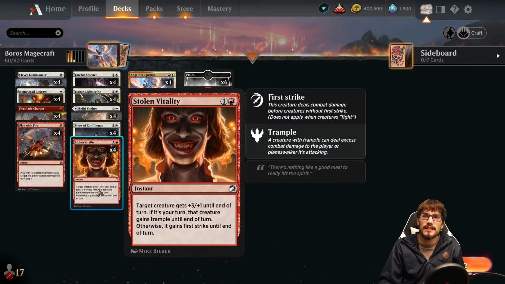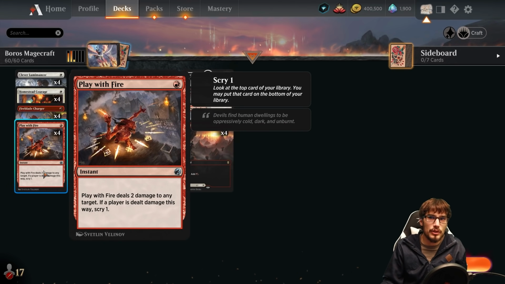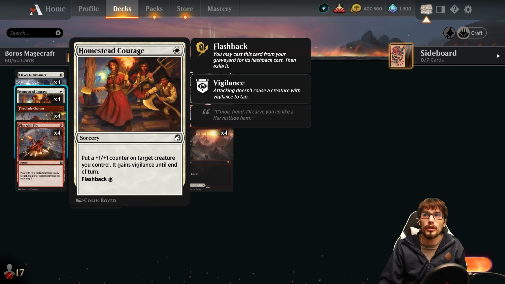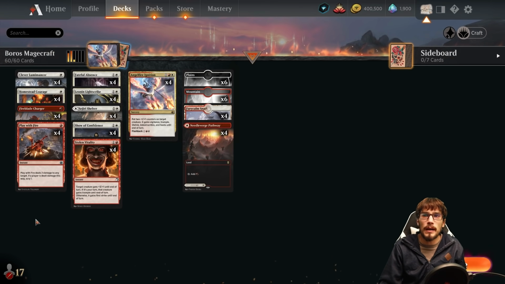Other new cards in the deck, like Stolen Vitality, +3/+1 until end of turn. Trample if it's our turn, First Strike if it's their turn. Really cool. Play with Fire, 2 damage to any target, including the opponent's health points. Scry 1. And then the Homestead Courage for 1, with Flashback for 1, which is really cool with that Magecraft deck, right? It puts a +1/+1 counter on target creature you control, and it gains Vigilance until the end of turn. So we're powering up all of our creatures with some of those goodies, right?